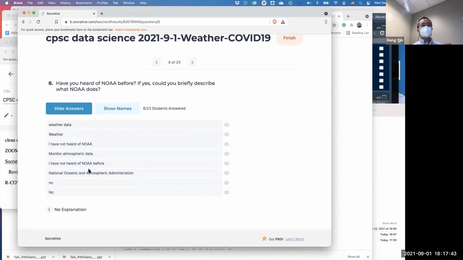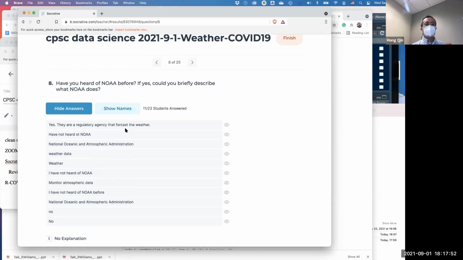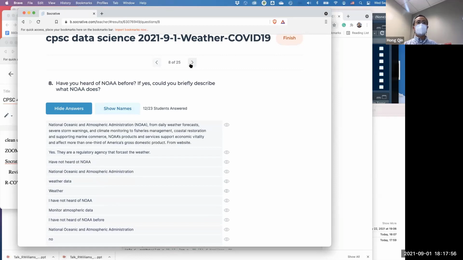Yeah, NOAA is where we get a lot of global weather or atmospheric information. Okay, that's good enough. That's how we are going to get the weather data today.